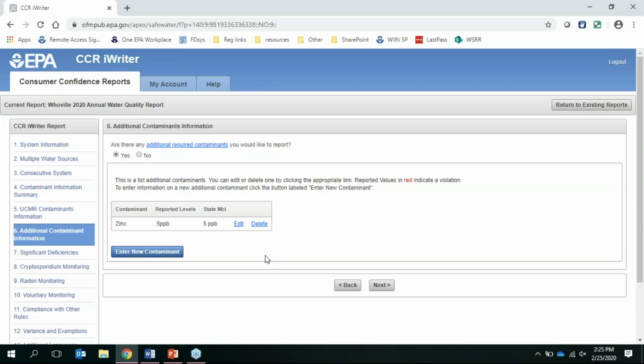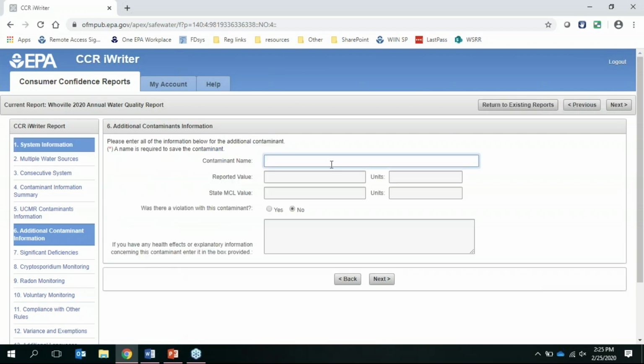If your state requires you to conduct any additional sampling, you can use the iWriter to input that information, and I'll show you what that might look like. It has you enter what the contaminant is, what the relative maximum contaminant level might be, if there was any explanation that needed to happen, or health effects information.